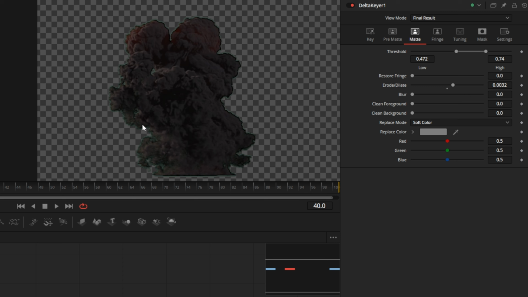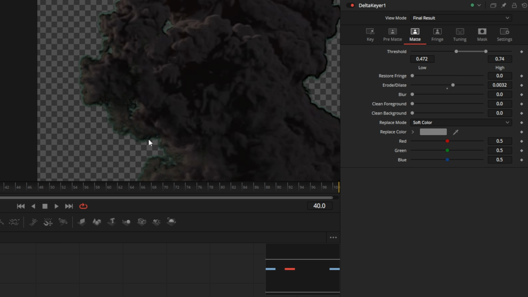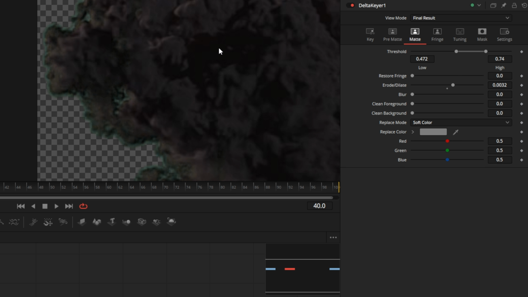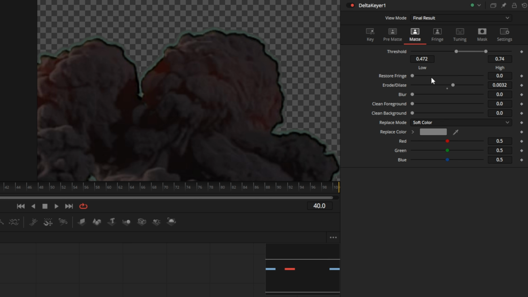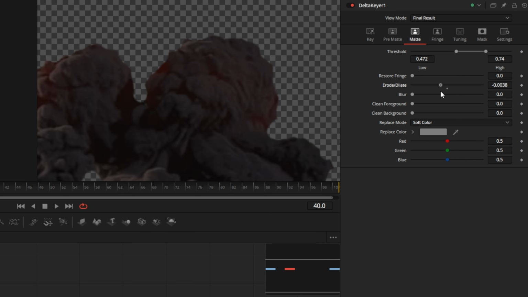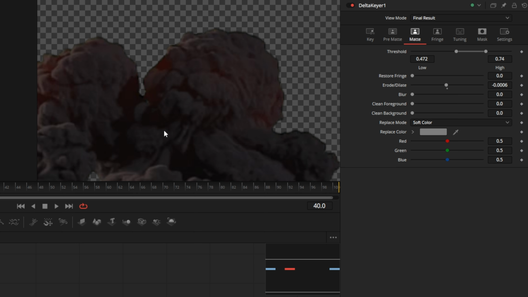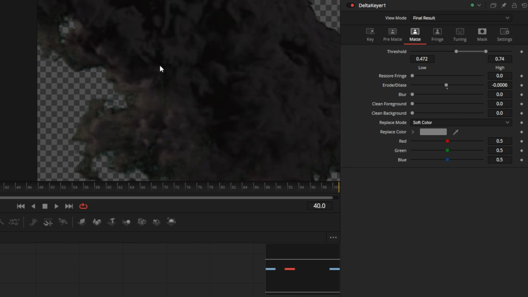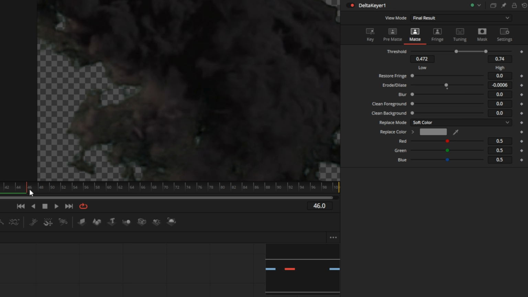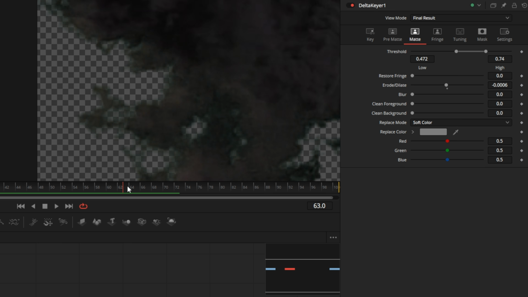So now if you zoom in and you do see some of the green screen or other colors that you do not want, it'll be easy enough to get rid of these. Mostly what you do is find the erode dilate in the inspector under Delta Keyer, and if you make it bigger, you'll see it makes it worse. So you want to bring it down, but not too far, because you'll start cutting the image off. Bring it down to where you're basically cutting the shadow out, which will at the same time cut out any of the green that is still left in there. And if you move the playhead, you will verify that almost all the green is gone.